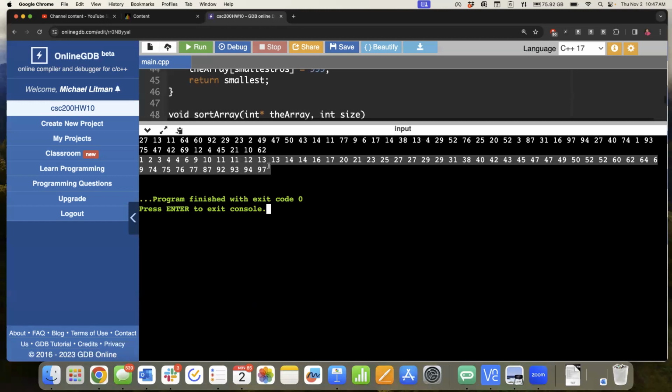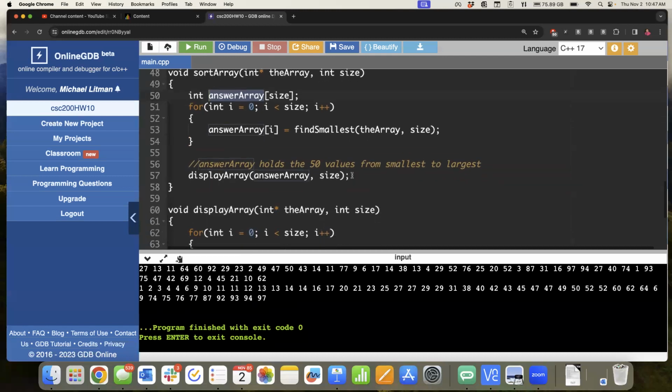So now all I have to do is spin through my array, copying bucket 0 from here, overwriting bucket 0 up in my original array. Bucket 1, overwriting bucket 1. Bucket 2, overwriting bucket 2. Copying them back over, right? So we just proved that we do have the correct values in the correct order. We've just stored them inside of answer array here. Now we need to put them back into the original array, overwriting the original array with those values.